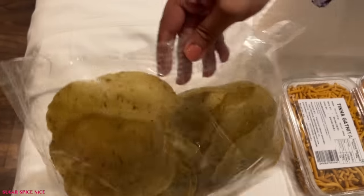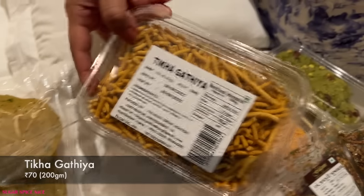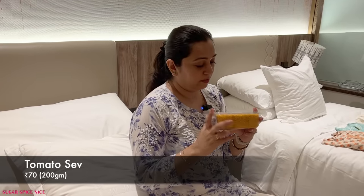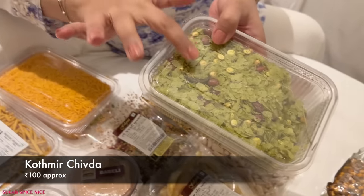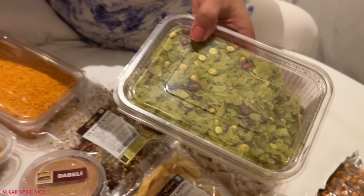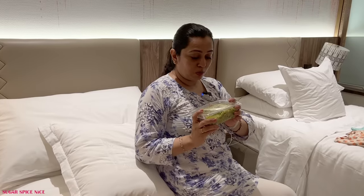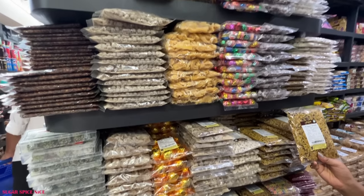The first thing I got is sarveda — I found it very similar to khichiya and I got the one with the green chillies, two packets of these. Then in terms of namkeen I got some tikha gathiya, some tomato sev — whenever I see tomato sev I just cannot keep it together. I also got kothmir chivda — it's that patla poha chivda but with a kothmir flavor. The first time I tried this was in Mahabaleshwar and ever since I've been looking for it. It's very similar to the Maharashtrian nylon chivda but with a burst of kothmir flavor. Then I got a whole lot of mukhwas — two mix packets and dried mango and dried ginger.